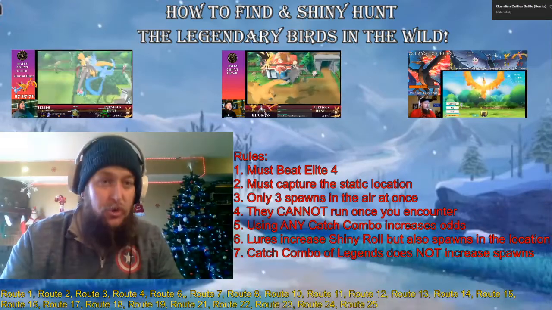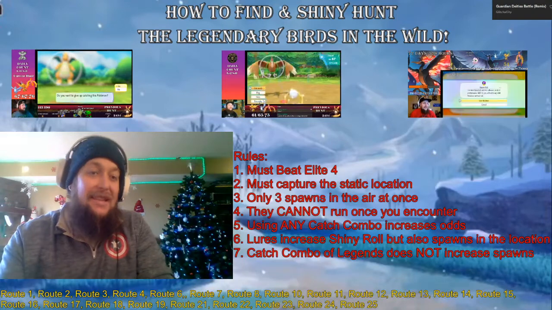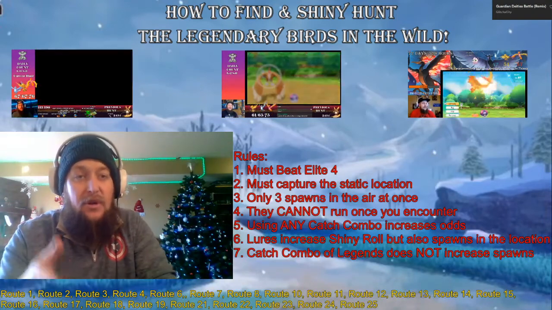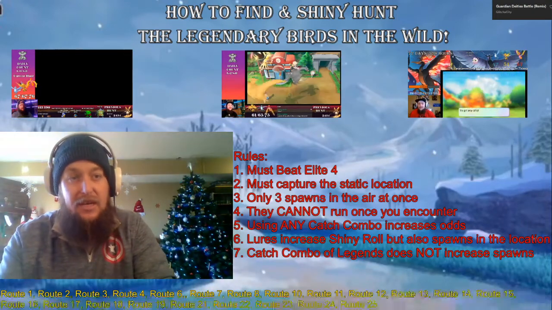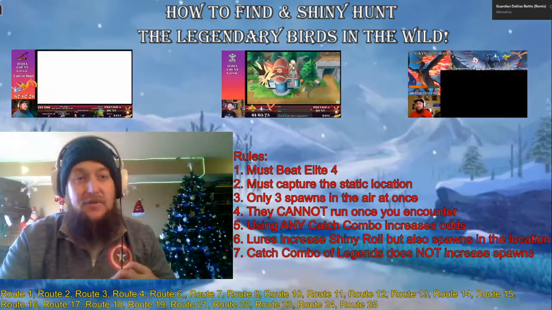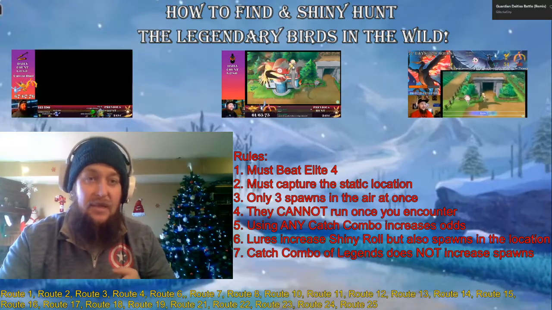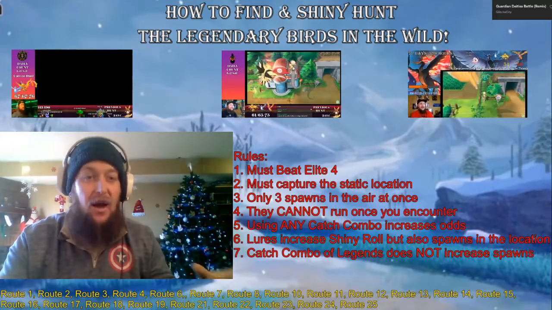Now, to get Articuno, Zapdos, or Moltres in the air, to catch them in the wild, you at first have to have caught them in their static location. So Articuno is in the Seafoam Islands, Zapdos is in the Power Plant, and Moltres is in Victory Road. If you want to see them in the wild, they have to be caught there first.